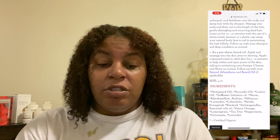The directions say how to enjoy: apply heated or unheated, and distribute over scalp and damp hair with the dropper. Massage into scalp and draw out the length of the hair. Gently detangle and remove shed hair. Leave on 20 to 30 minutes with the use of a steam towel, steamer, or plastic cap, using the natural body heat to aid in penetrating the hair follicle. Follow up with your shampoo and deep condition as normal. Can be used on beards before cleansing.